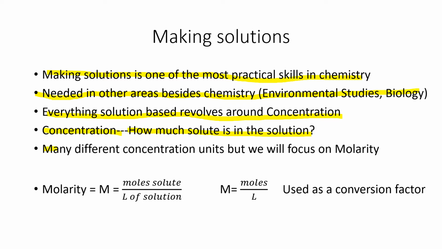So there's many different concentration units, but the one we're going to focus on is going to be molarity. So when we talk about molarity, molarity is moles of solute per liter of solution. It has that capital M for its symbol. Sometimes it's even shorthanded more. Capital M is moles per liter. Moles of solute per liter of solution. And the key thing for making solutions and dealing with solutions of any type is just recognizing that this molarity can be used as a conversion factor.